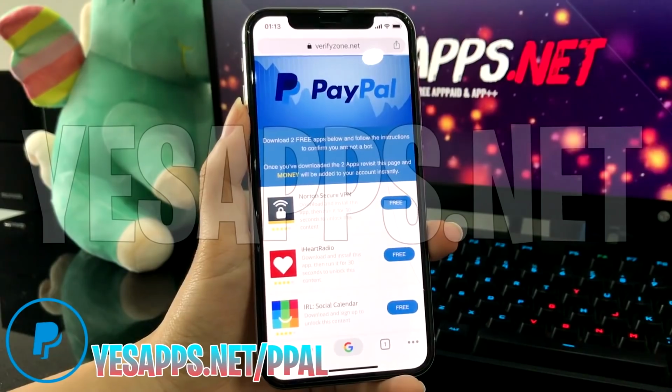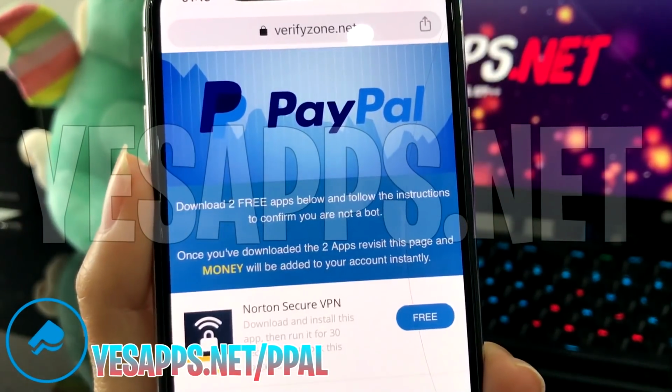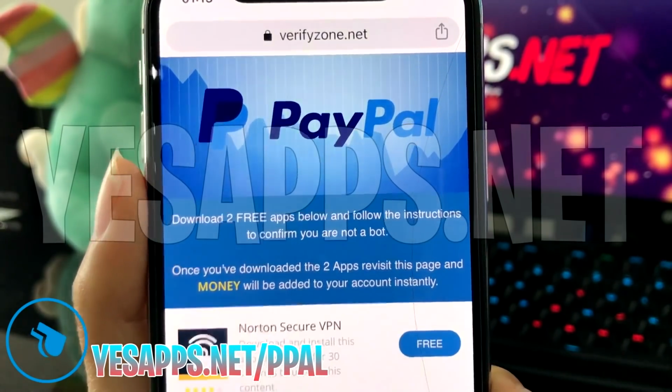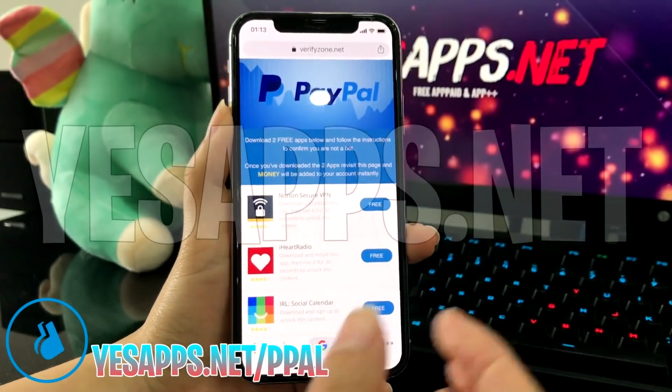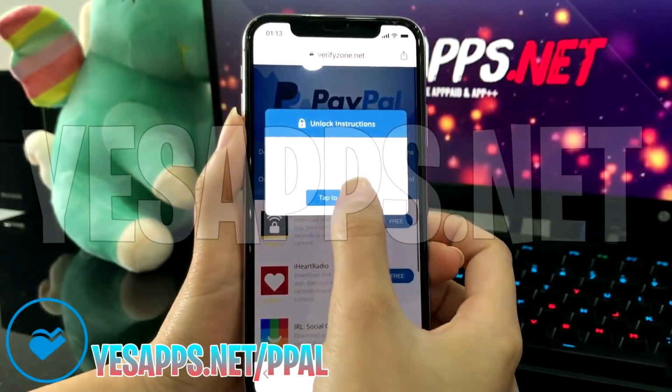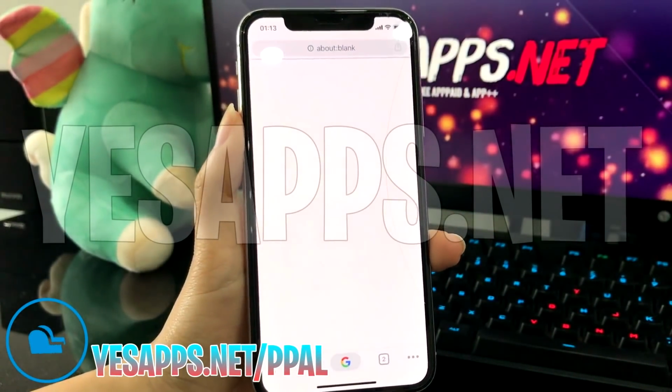To complete the process you need to install 2 of these apps and follow the instructions. Usually just need keep it running for about 30 seconds. So what you need to do now is download 2 of these apps, start it up.